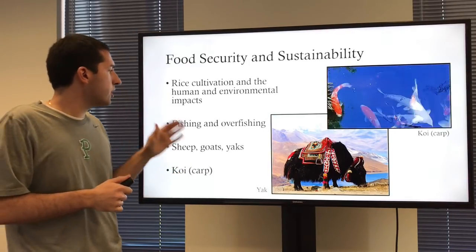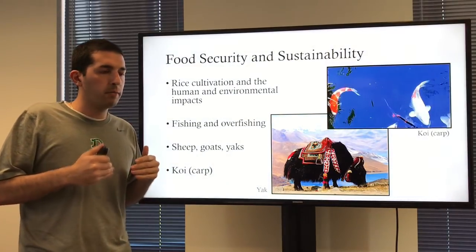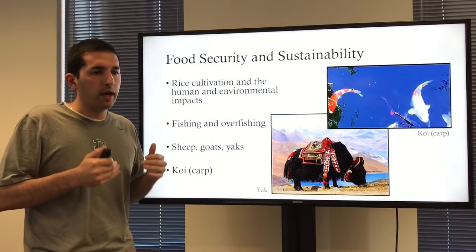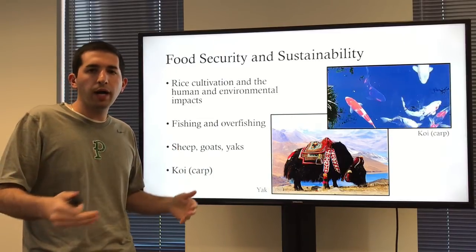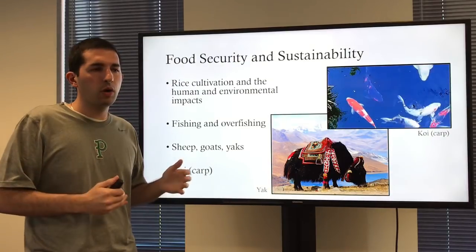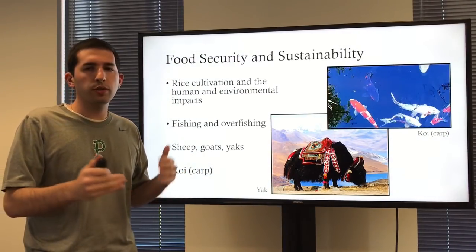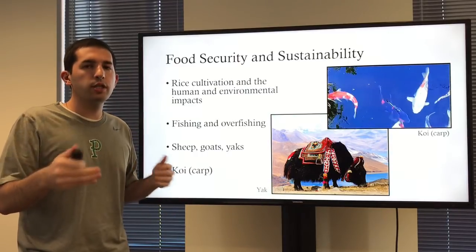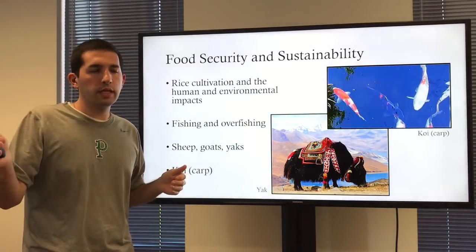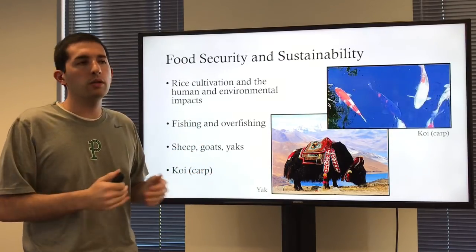Now we talk about fishing and overfishing. China nowadays produces the most fish in the world, and they're doing that mostly through the production of ponds, in a commercial industrial way. And it's not the traditional fishing sense that we had seen over the years. And this is something that's a general trend in the developed world.